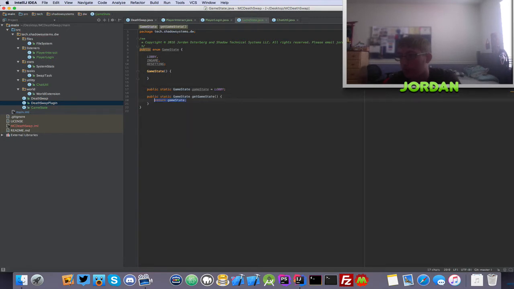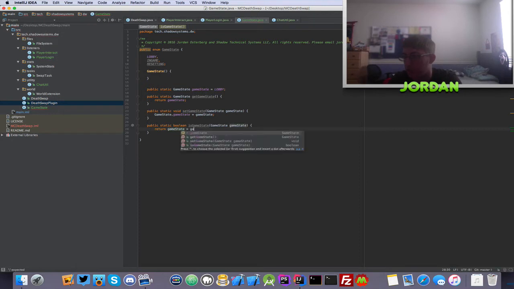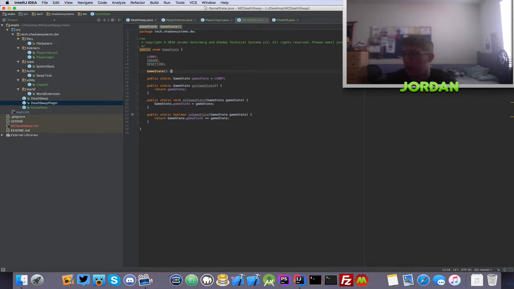And we're just going to quickly have our public static game state getGameState, and public static void setGameState, and finally a public static boolean isGameState, and this is just going to return game state is equal to this. Oh, whoops, we can just statically specify it, that's cool. And this needs to be an equals. Boom. Alright, cool.